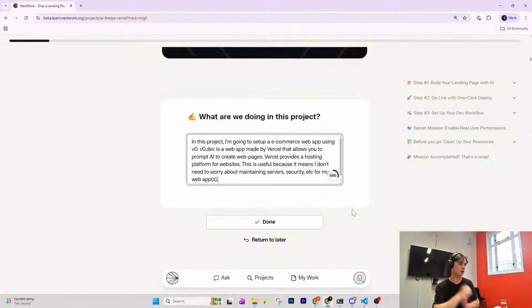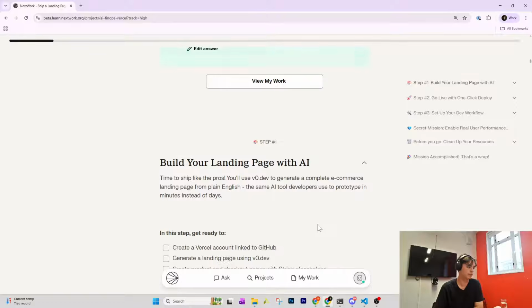So in this project, I'm setting up an e-commerce web app using V0. V0.dev is a web app made by Vercel that allows you to prompt AI to create web pages. Vercel provides a way of hosting websites. This is useful because it means I don't need to worry about maintaining servers, security, etc. for my web apps. Cool.